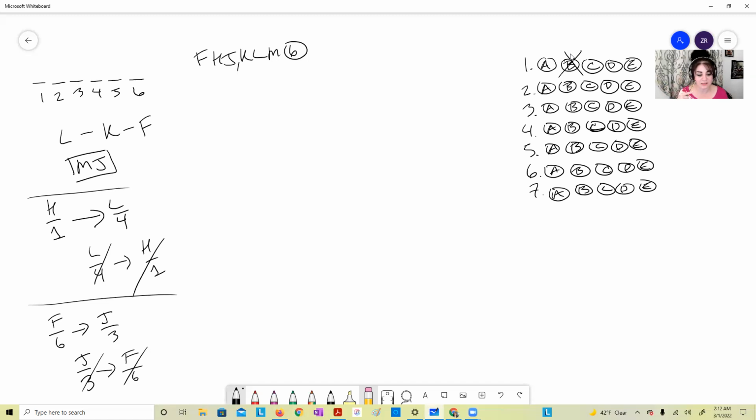A follows that, A is good, but C violates that rule, so I can take out C. Okay, so what about my if H is on 1 rule? A has H on 1, and then, oh, it violates that. Didn't put L on 4, so I could take out A. And what about my last rule? If F is on 6. So both D and E have F on 6, and then D doesn't follow through fulfilling the outcome. It does not put J on 3. So I can take out D. E is the correct answer choice for this one.